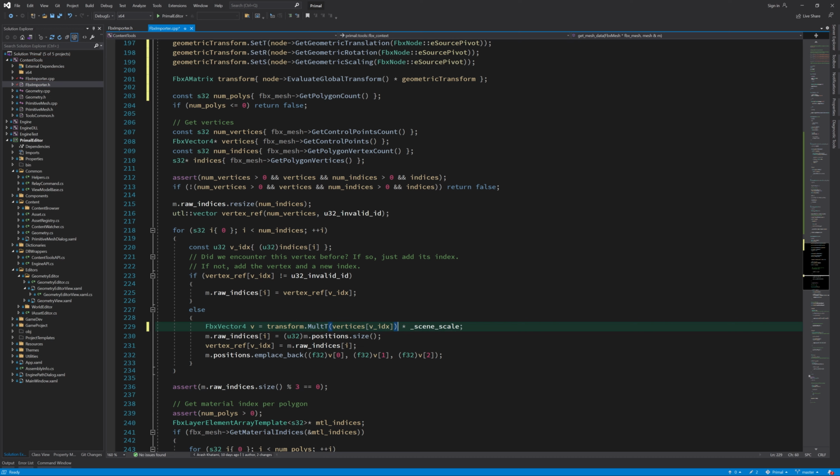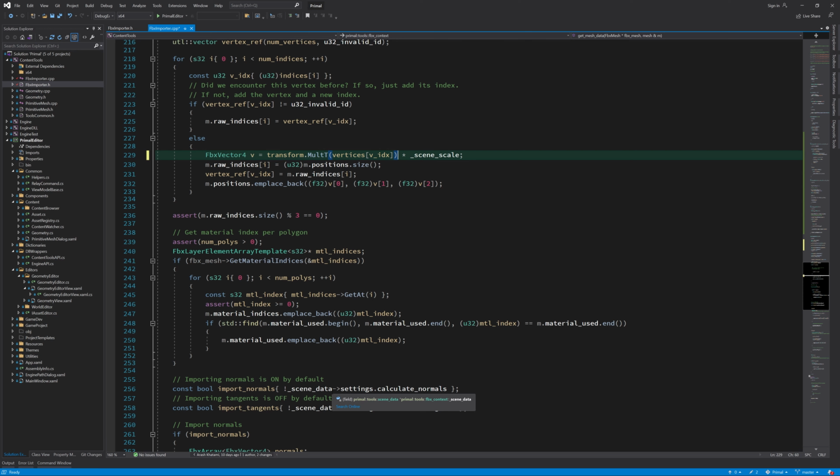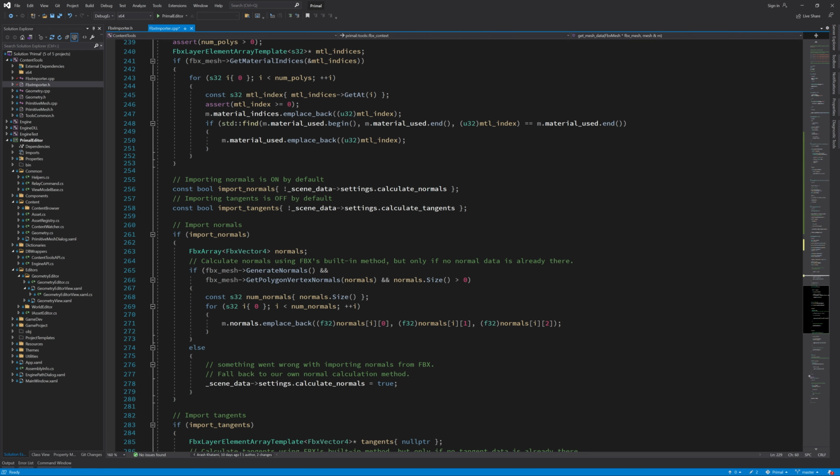As I mentioned, we need to transform each vertex position using this matrix by multiplying them together. I'll also multiply the normal and tangent vectors to transform them.